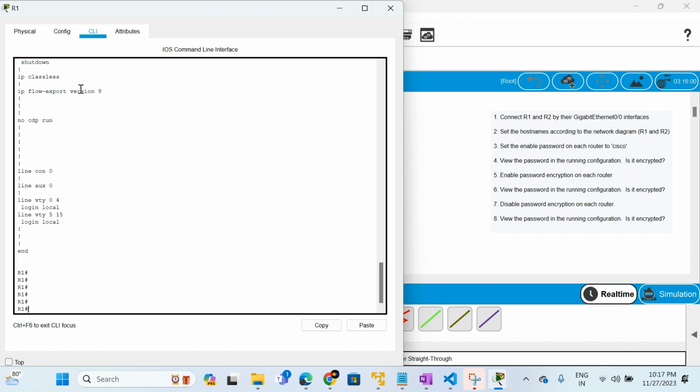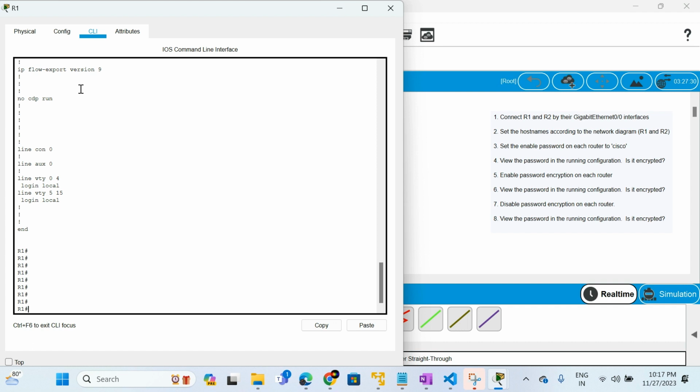Moving further, view the password in the running config. Disable password encryption on each router.